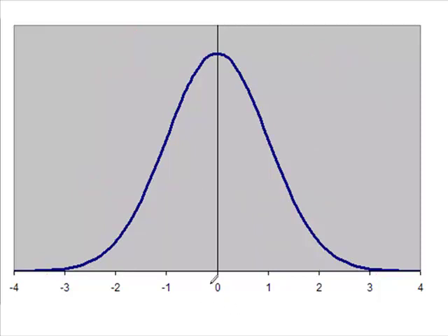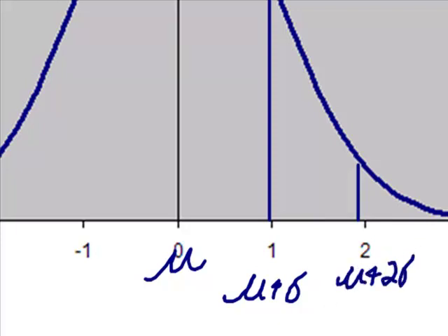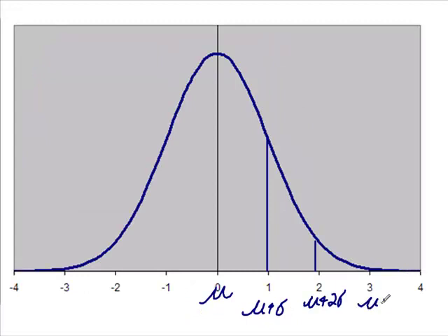This line in the middle is going to stand for the mean. The 1 refers to the line that could be drawn right there, meaning one standard deviation above the mean. Remember, mean, mu; standard deviation, sigma. So 2 standard deviations would be mu plus 2 standard deviations. The same with mu plus 3 standard deviations.